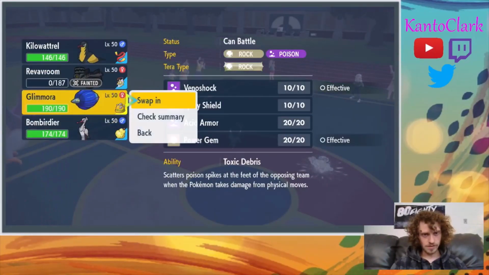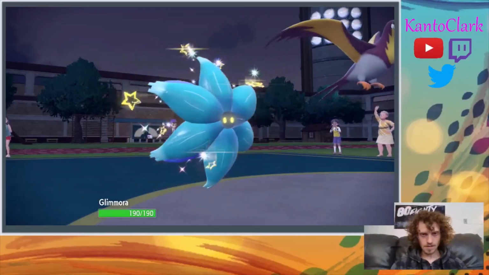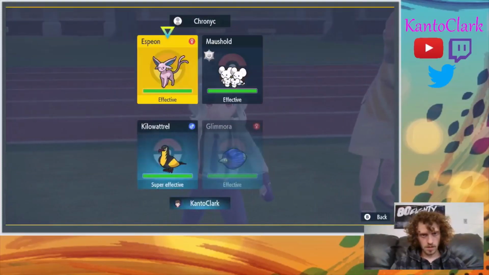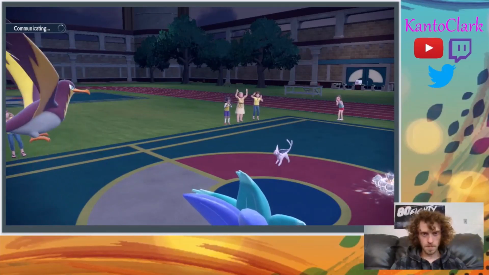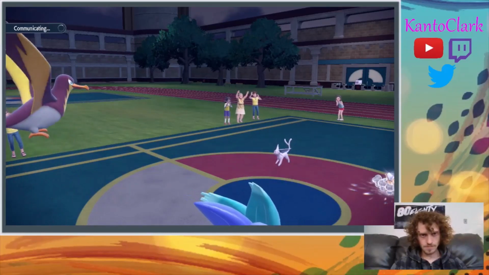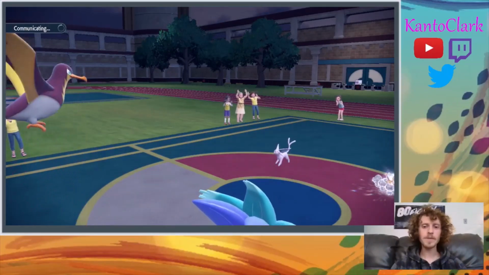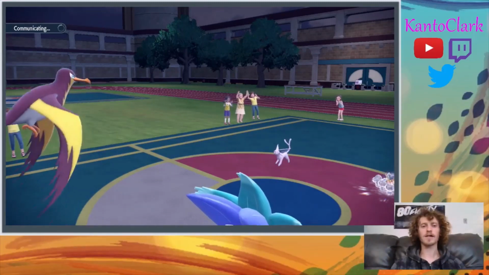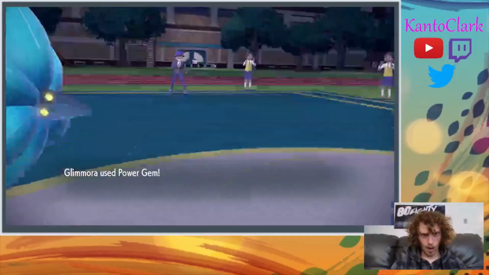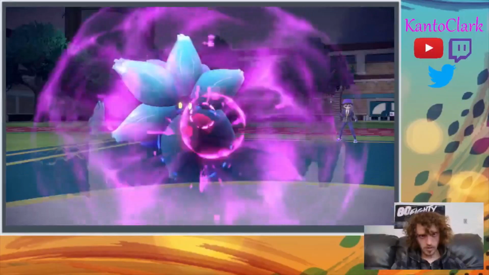Alright, let's bring out Glamora. And we just Thunderbolt. And Power Charge. Yeah, this is a good example of how Terra style can make a big difference in the game, but also how if your opponent predicts your Terra style, it can make a difference as well, right? If my opponent had not gone for the Bitter Blade, ooh, wow, that's not what I wanted. We lose.